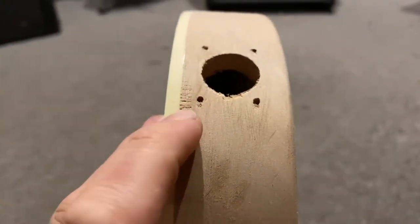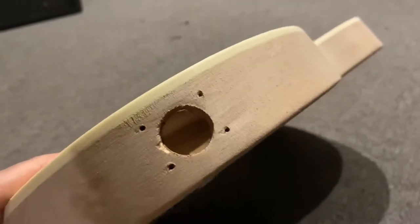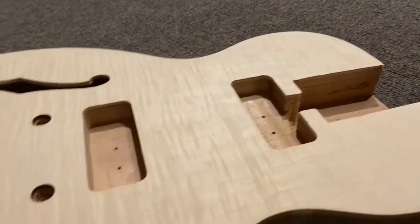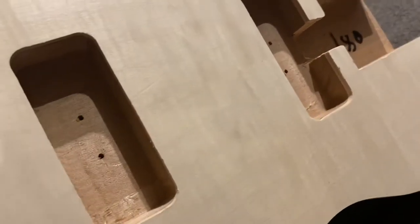Let's check out the body. There are just a couple little spots that we're going to have to fill. This is actually one of their blem kits so I was curious to see what's considered a blem. Overall this one's pretty good. It's definitely rough sanded so we have to go through and do some of that, but really good — they have all the little spots pre-drilled that you're supposed to put in screws.